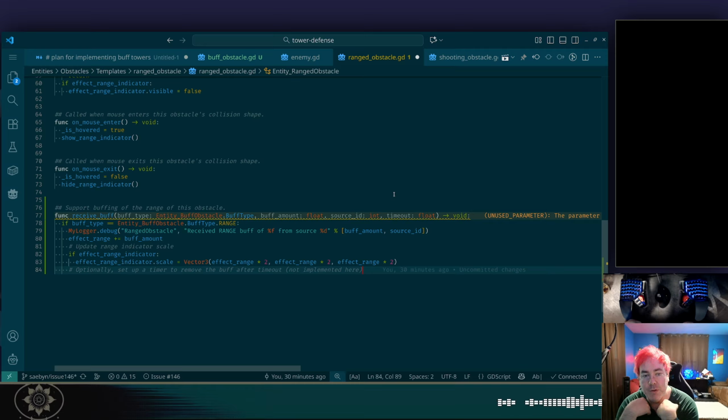And then we become responsible for clearing the buff. There's some timing there, because the buff is going to apply again on its cooldown timer. I guess that's fine. Think about this a little bit more.